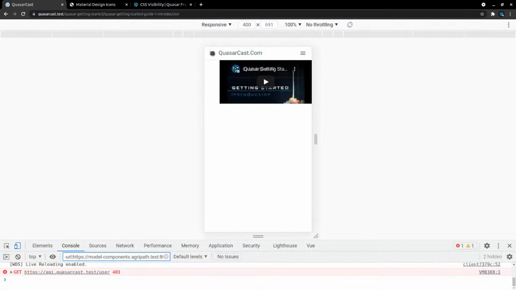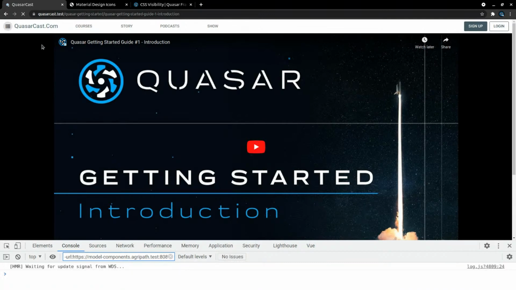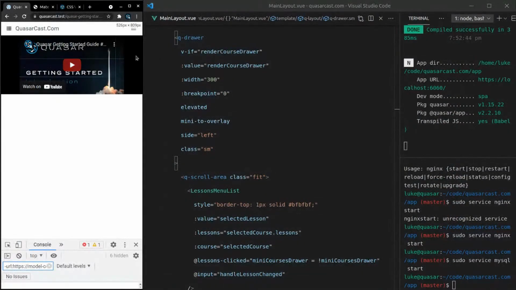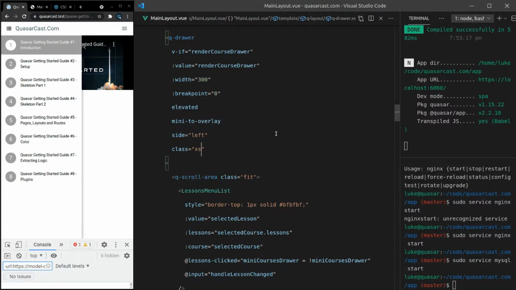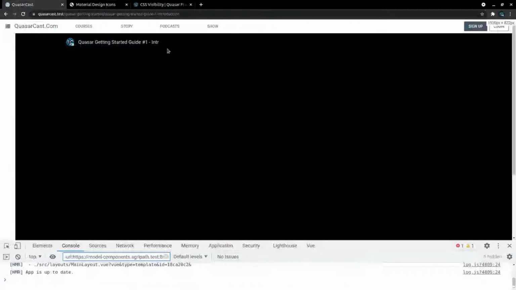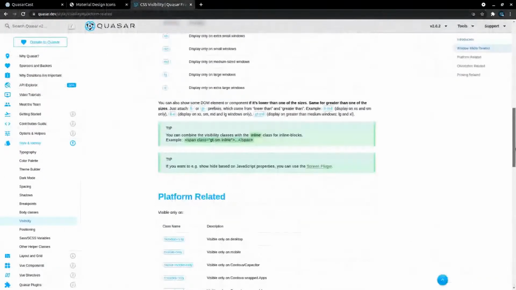Working. Yeah, that's showing nothing. So I can fix that up by basically getting rid of the button there. But now let's see if it works on a big device. Refresh the page. Oh no, it should be showing on a small device. And I believe that is small. Class is equal to small. Let's change it to extra small. All right, so can I say extra small and small? Is that going to work? No. All right, so it's only going to set it to one specific thing. It's not sort of a greater than or less than type thing.